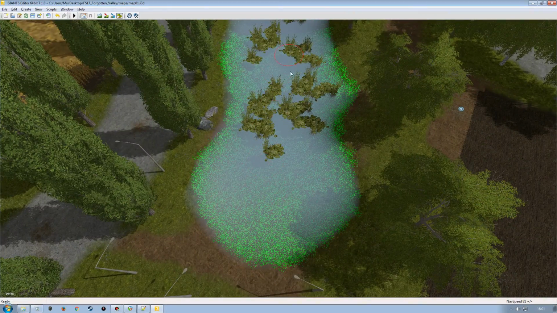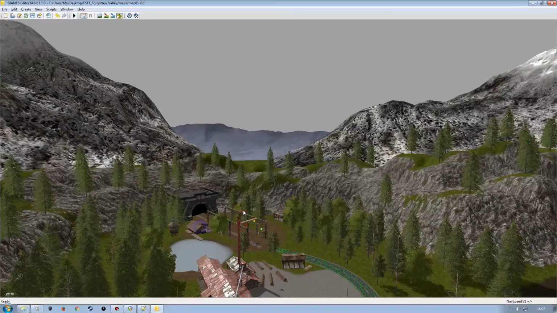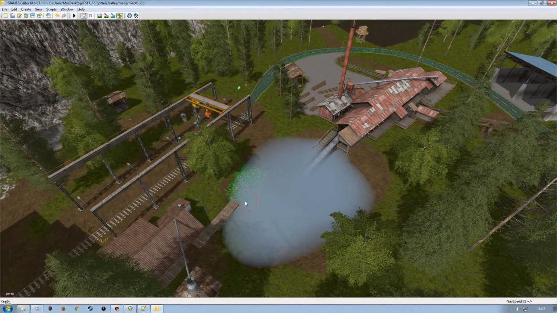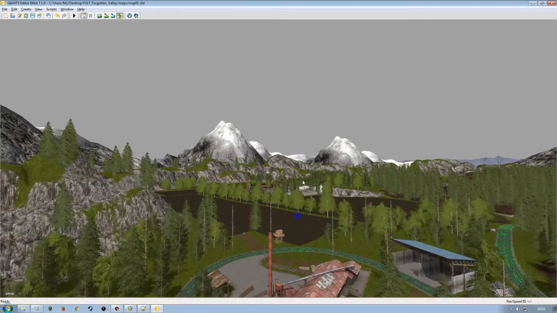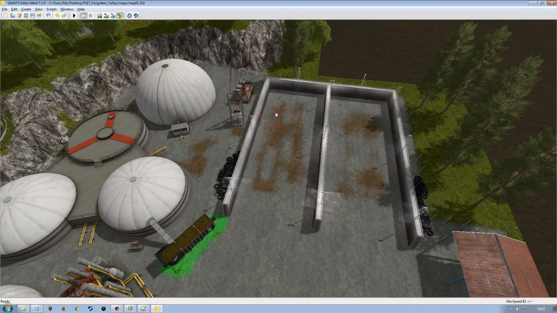So I'm just going to do that one there like so, and then I'll come over to the wood yard here, and I'll do this one as well. Just come up to the edges a little bit, and make sure it's all filled in. Make your brush a bit bigger if you need to, or a bit smaller, to get into the spaces. Okay, so we've now done that one.